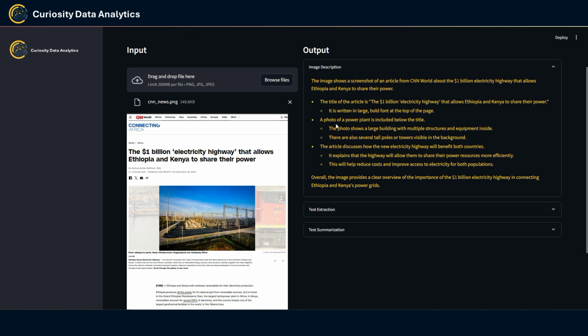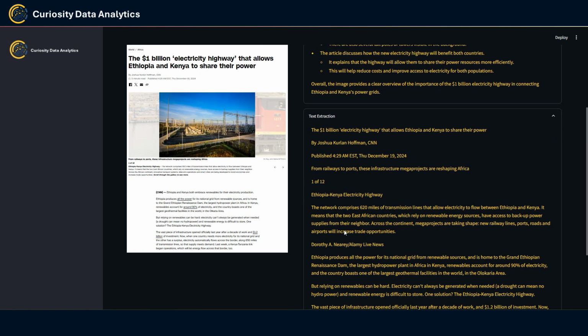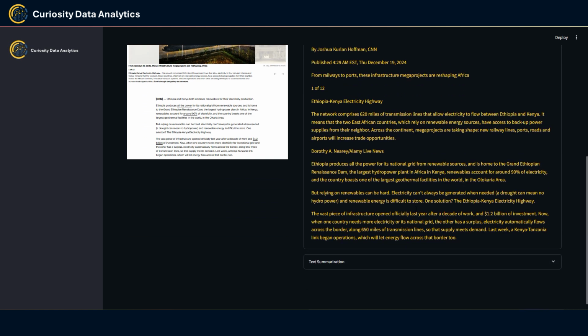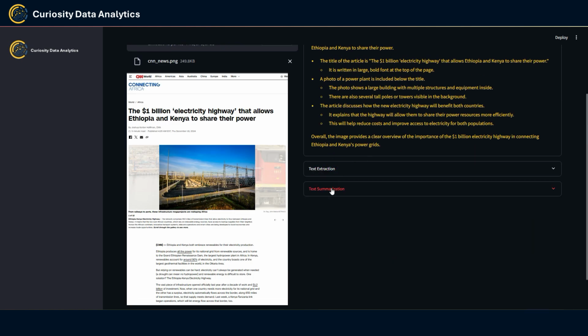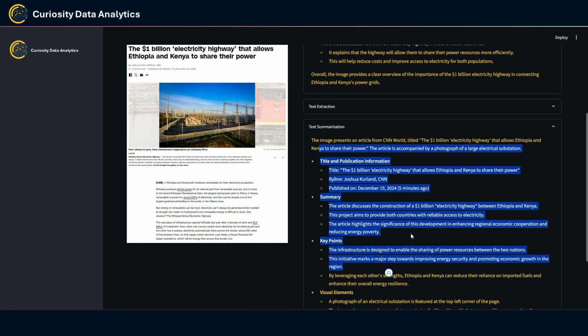And the thing that I really like is the fact that it recognizes that there is a photo within the article itself, which the model mentions here. As for the text extraction, it is pretty much the exact same content that we have in the article. And as for the text summarization, again, a very detailed summary of the article with bullet points.